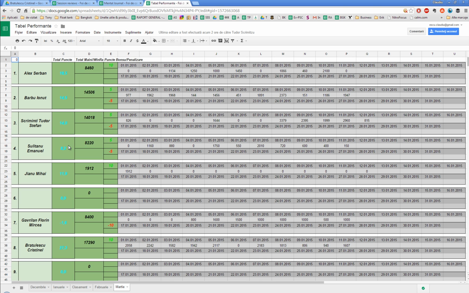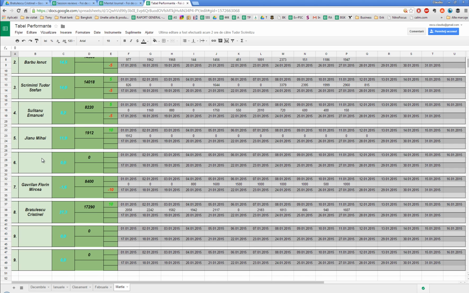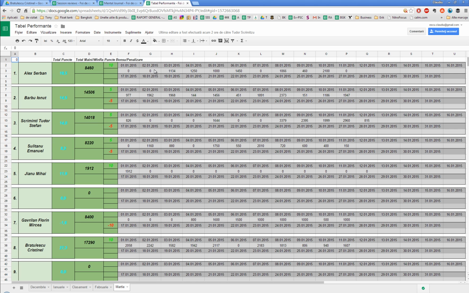Yeah, and here I didn't have time to add all of you, but here you will write how many hands you play in a day. You'll get bonus points if you finish second or third. You'll get bonus points based on the limit you are playing. So 5 bonus points for NL25, 10 bonus points for NL50.